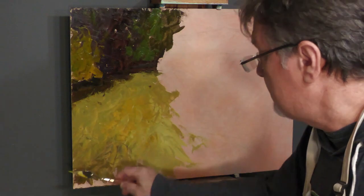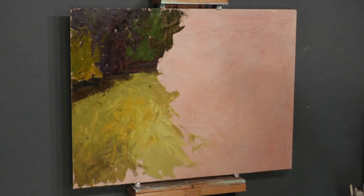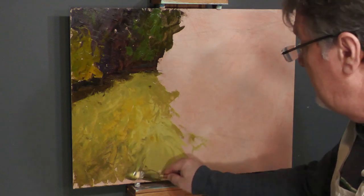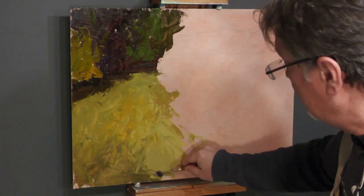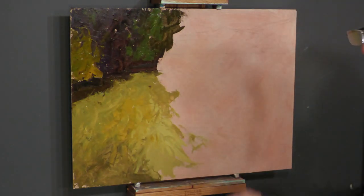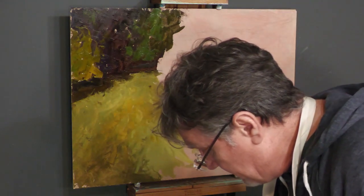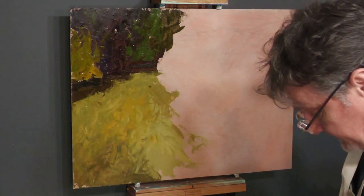Because it's closer to us. It is closer to us, so it has that dark. It's a sand on the floor of the lake. Okay, and this part is actually getting much, much lighter, so I'm gonna mix. And it has some bluish cast as well.